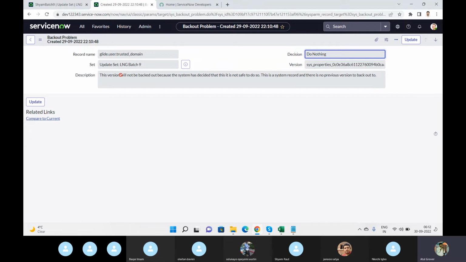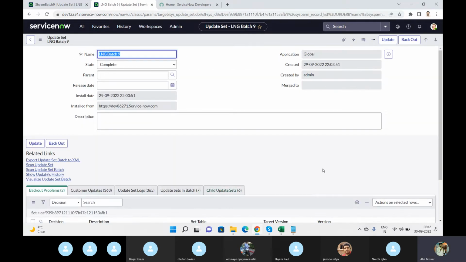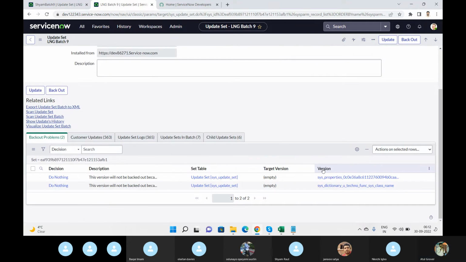He took a flat and now he says, hey, I'm backing out, to the landlord. So the landlord asks, are you going to some previous house? No, I'm going to my India, or my country only. So there's nothing you are doing in the previous house now because you don't have any previous house. So this is what this says: do nothing. Because for this particular property, there's nothing you can back out.